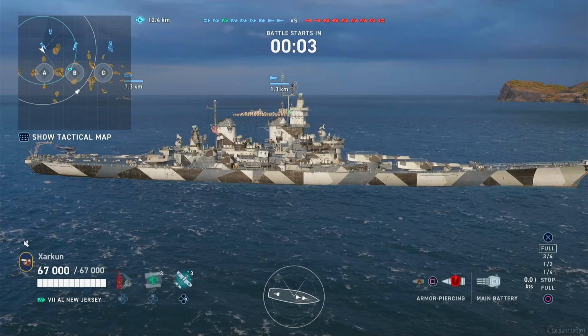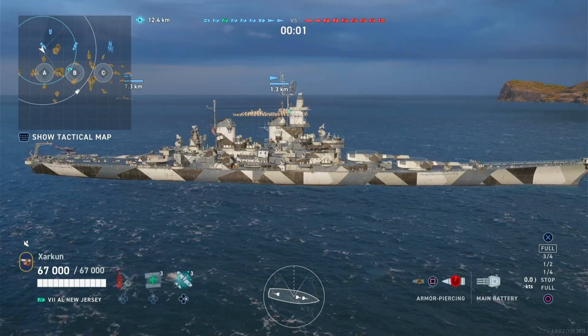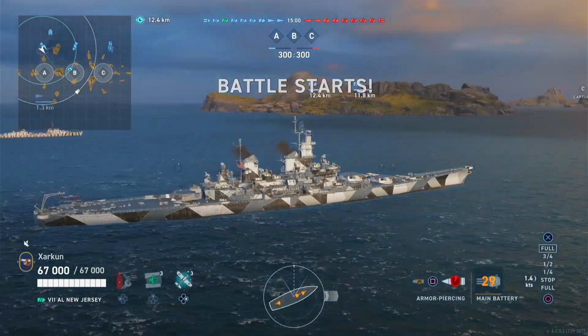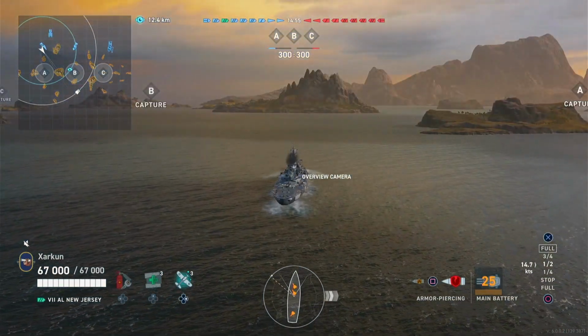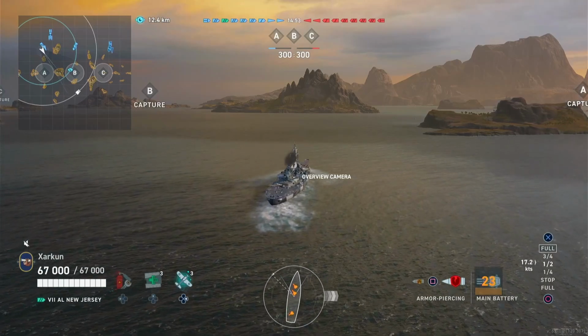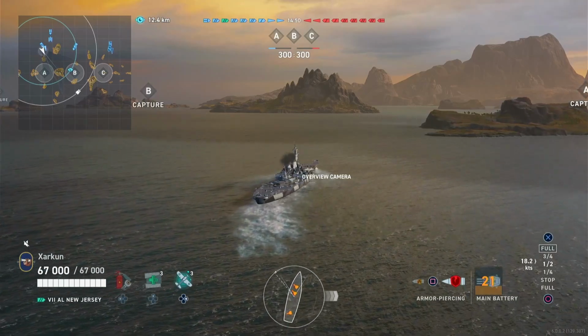Have you ever danced with the devil in the pale moonlight? Well, that's what we're going to do in this battle if you consider the devil to be the two enemy destroyers and the pale moonlight to be the artificial sunlight of the Land of Fire map.